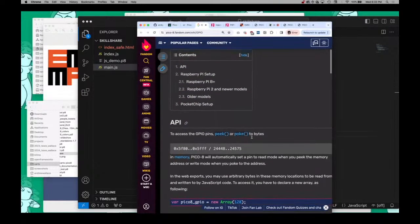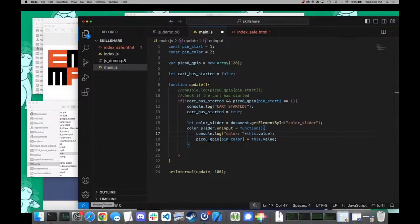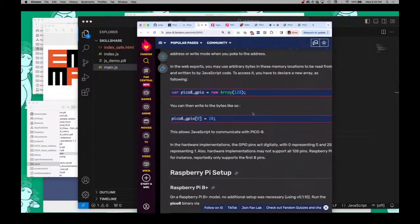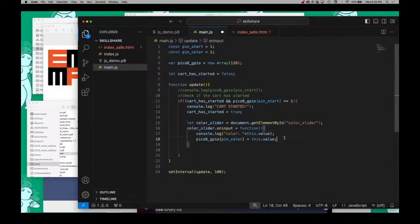Oh, yeah. If you scroll down to the bottom, it says bytes. But it said in hardware implementations, they'll just be 0 and 1. But in JavaScript, you have a full byte, which is kind of cool. Yes, thank you. You're totally right. In hardware implementations, they act digitally. Yeah, that's really interesting. 0 to 255. Yep. Wow.